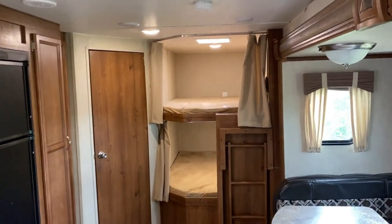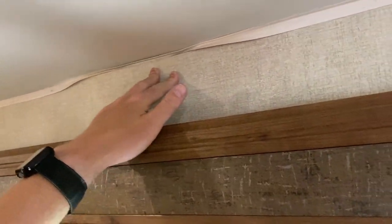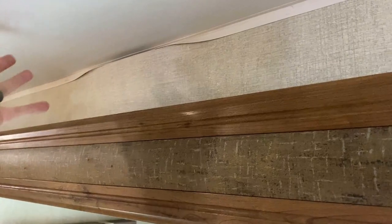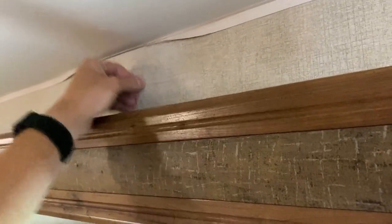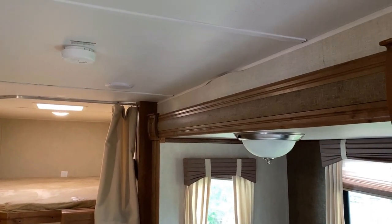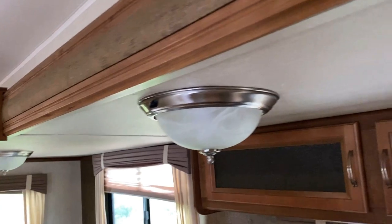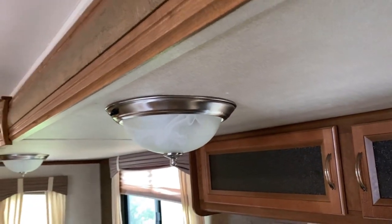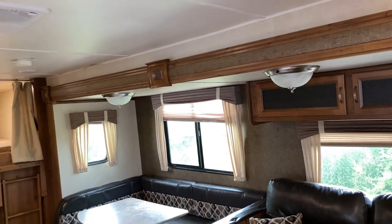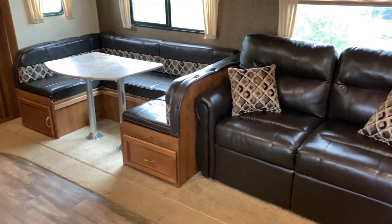I've noticed a couple little glitchy things here and there, nothing major. I noticed this piece of wall paneling was kind of popped out, but it's bone dry. I think that's a result of heat expansion and contraction because there's no discoloration, no swelling, no mold spores — I don't believe that's a leak. The other thing I noticed is that both lights in the top of the slide here are not working. Maybe they just need a new bulb or there's a wiring issue — they're just not turning on.